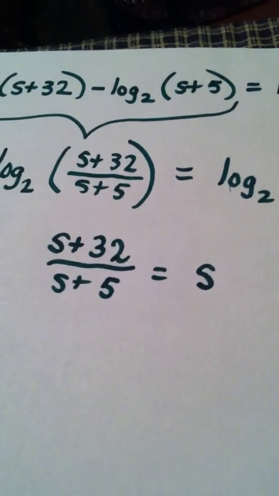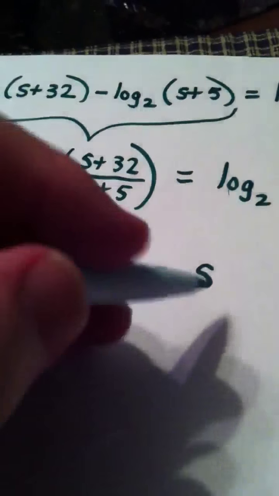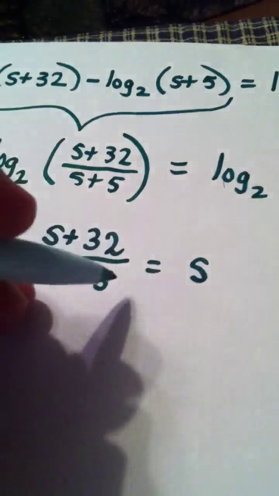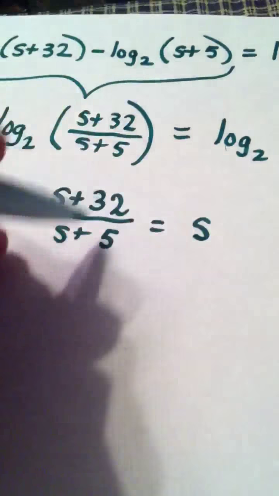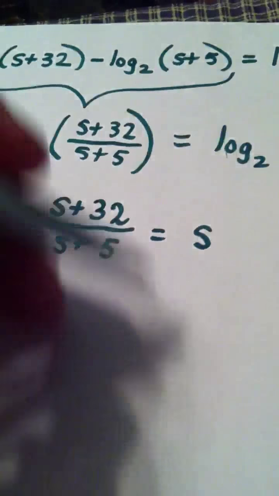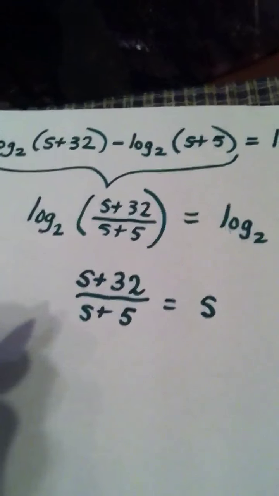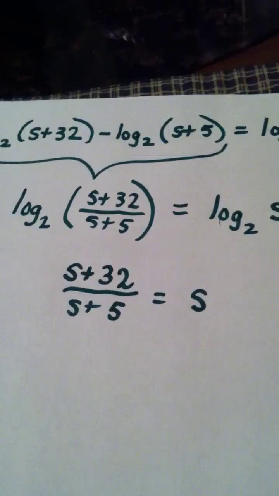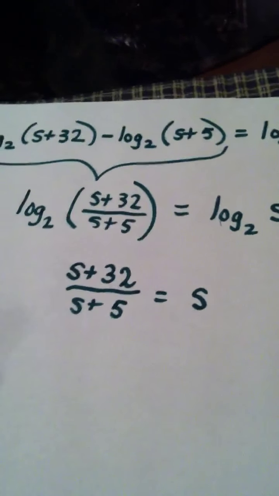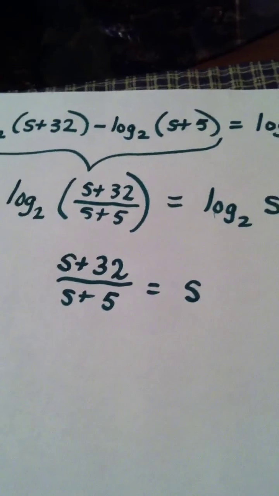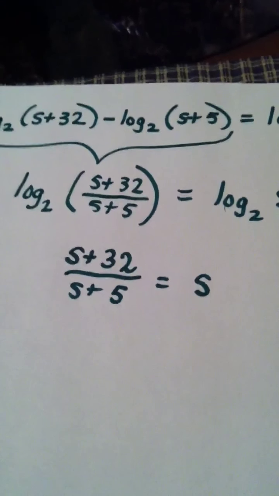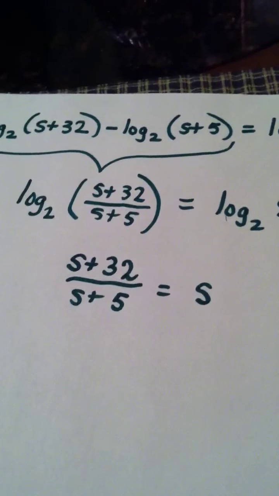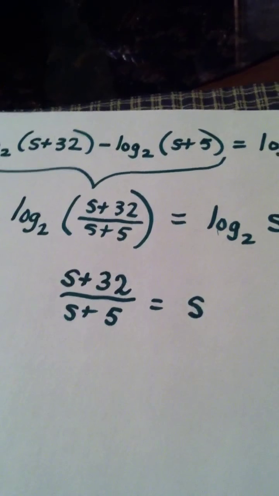Now, very important you understand why, okay? But this is the step that I do. If the log base 2 of a number equals the log base 2 of a number, then the two quantities, the two arguments are equal, and we'll proceed from here. But here's the reason, okay? I hear some students say bad things, like sometimes they'll say, well, what did you do? Just divide out by the log of 2? No, people, the log of 2 isn't something you can divide by. I mean, log is a function, for goodness sakes. No, you didn't divide by it.